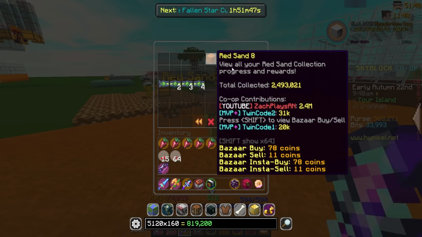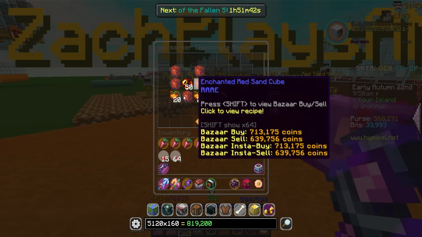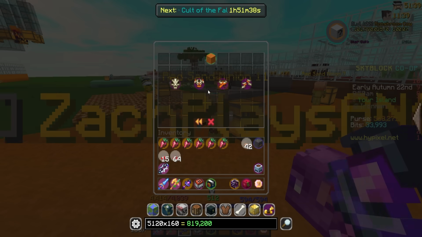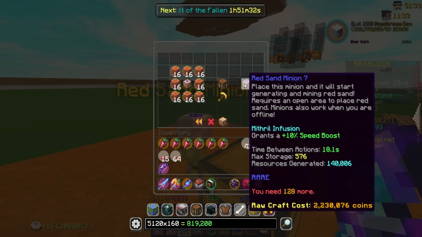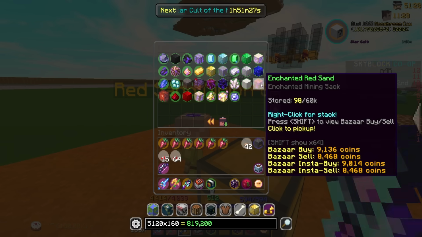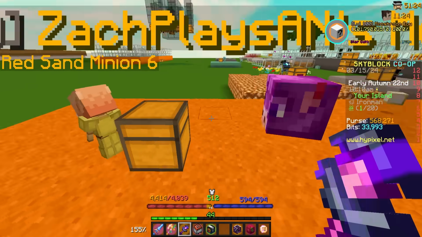Obviously, we spent a ton on keys and other recipes, and I still need to go for this Berserker set for the museum. But once again, just a bunch of enchanted red sand cubes. So maybe I'll do some red sand mining by hand in the coming days, but until then, we're going to have to let these minions kind of cook away. And actually, do I have enough to upgrade this thing? 128 enchanted red sand. Please tell me I do. I do not. Okay, well, soon I'll have to upgrade this thing to tier 7. I didn't realize it was still tier 6.